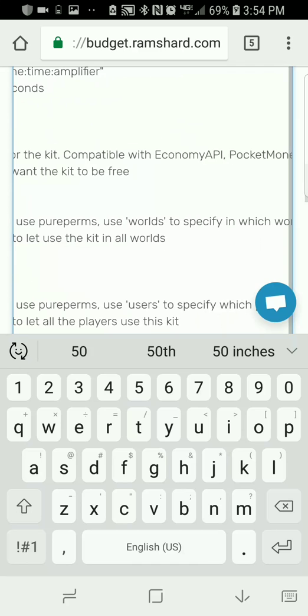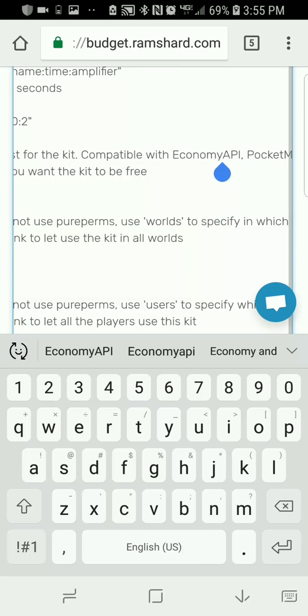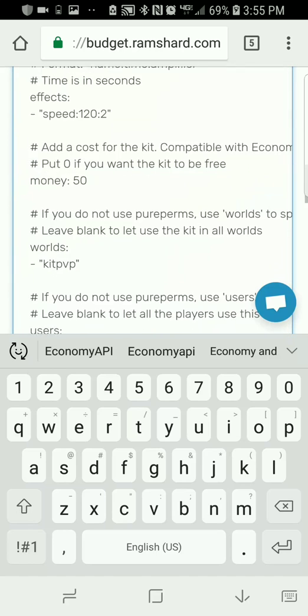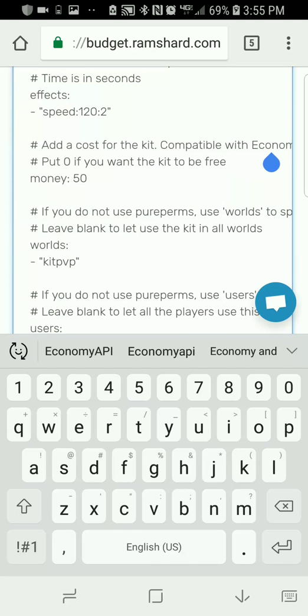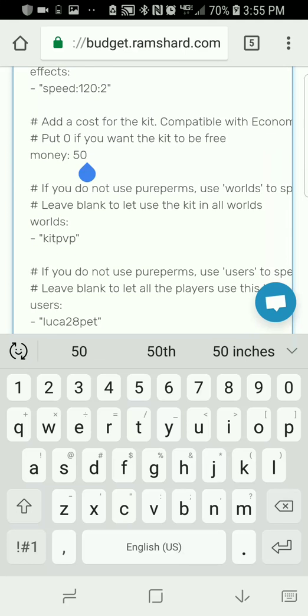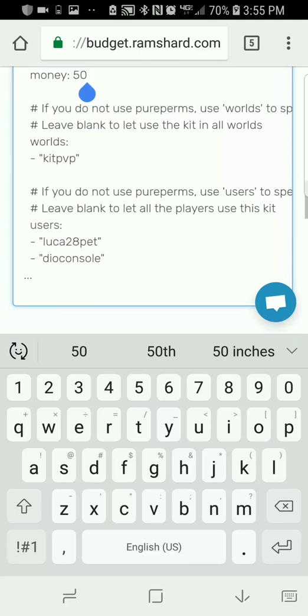But once again, that's economy, and then instead of API, put S, and then GitHub, and that'll take you to his, he calls it like a monster plugin. I can't remember exactly what it says, but it's crazy. Like he has, I want to say, 9 or 10 different plugins that you can load from source into your server and have this really nice economy setup. They have usury, they have taxes, you name it. Anyways, you can set your money here for your kit, whatever price you want, and then kit PvP.